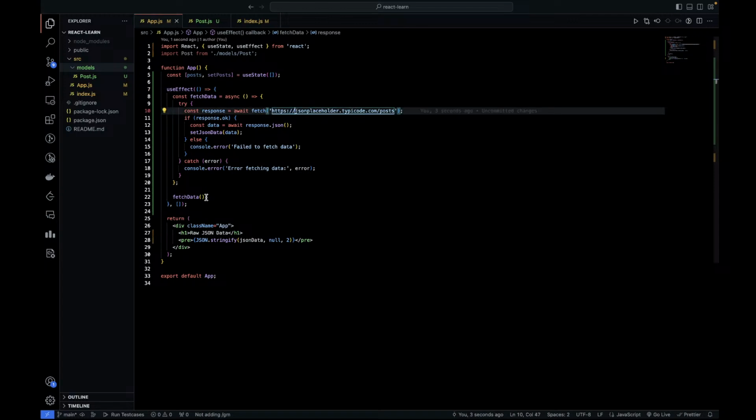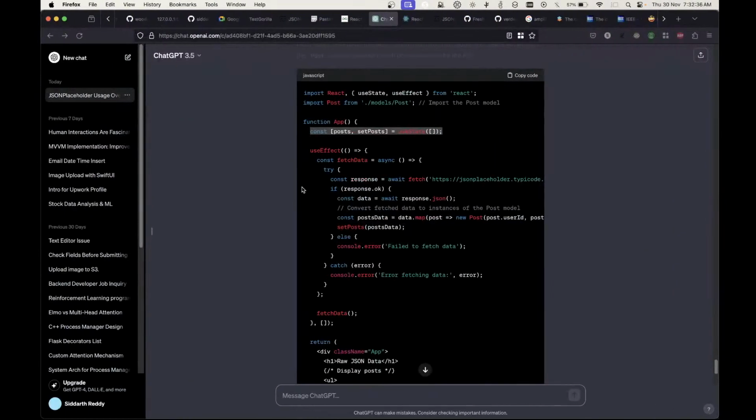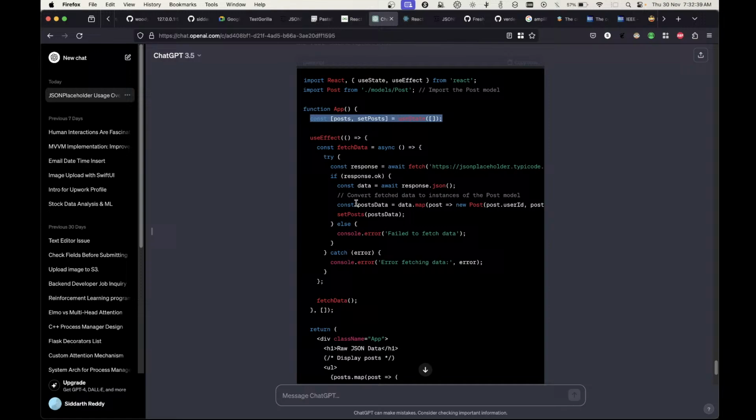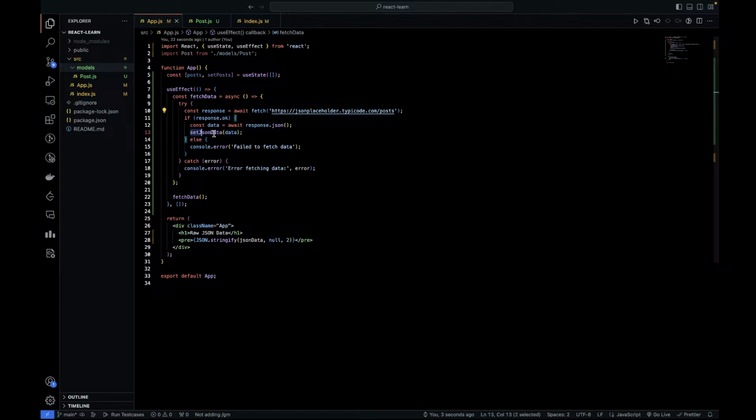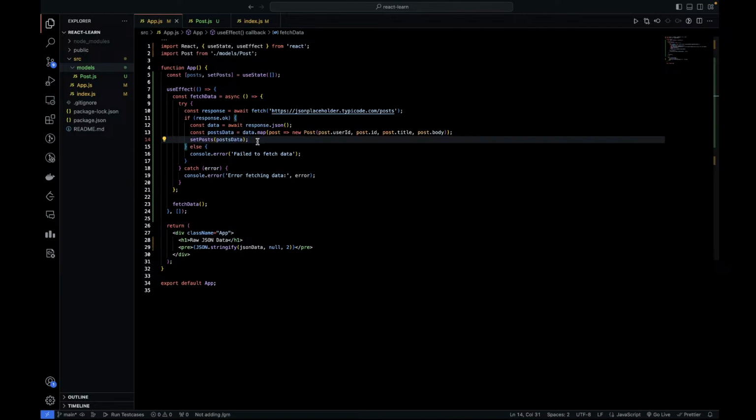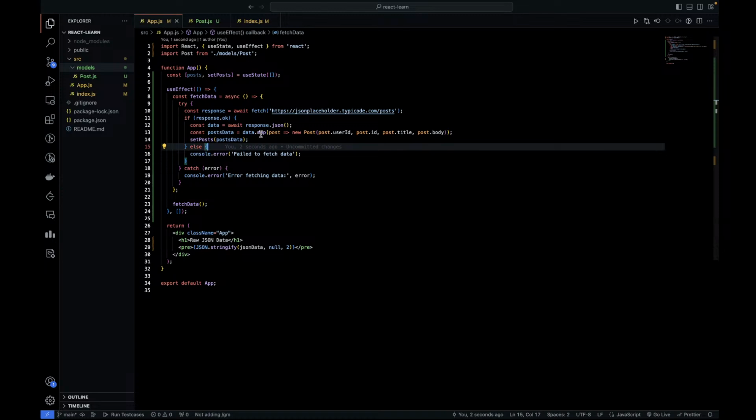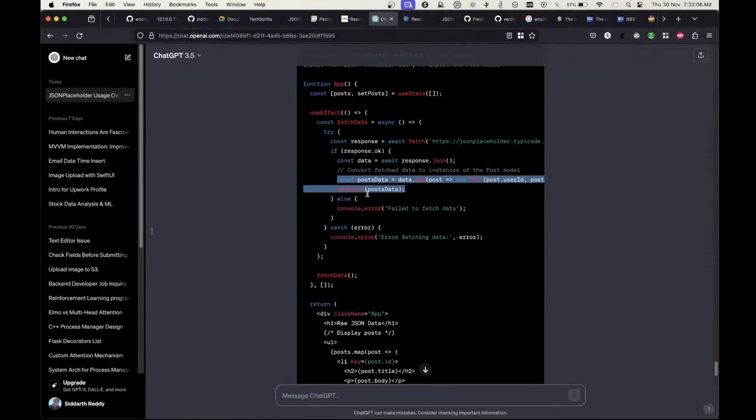So this is the JSON. .json next. He did this. What is this? Constant post data equal to data.map. Okay, he's mapping it: post to new Post of post.userId, post.id, post.body. Okay, yeah, that makes sense. Set post to post data. Okay.